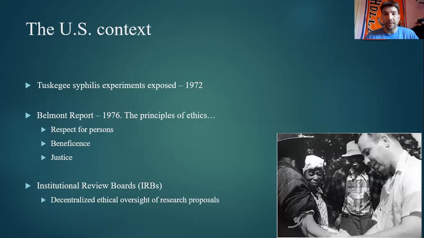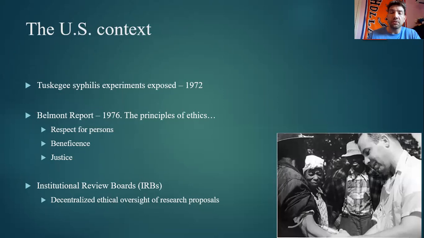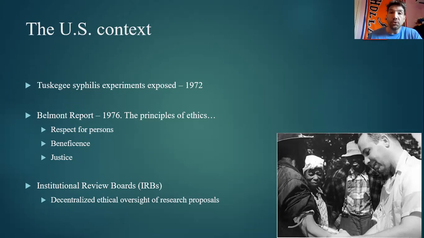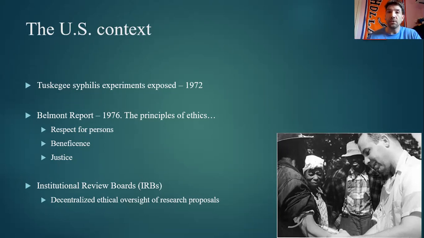Last thing in the U.S. context: Institutional Review Boards, or IRBs. You should walk out of this class knowing about IRBs. They are a decentralized network for ethical oversight of research proposals. Anywhere research with human subjects is going on — like the University of North Texas — there's an IRB. If anyone at UNT wants to do research involving human subjects, they submit a proposal, the IRB assesses it based on these principles, and either approves it or not. There's no central federal agency managing all of this — it's decentralized, with every institution applying these principles to research proposals involving human subjects.